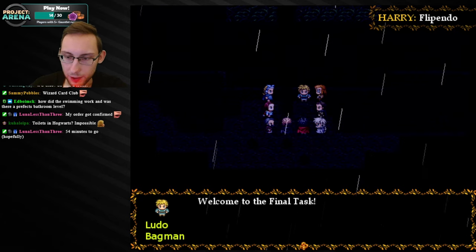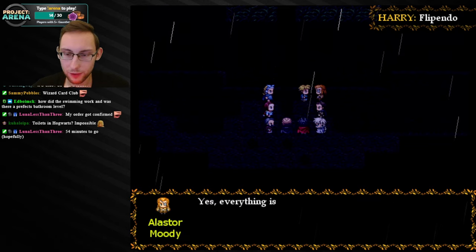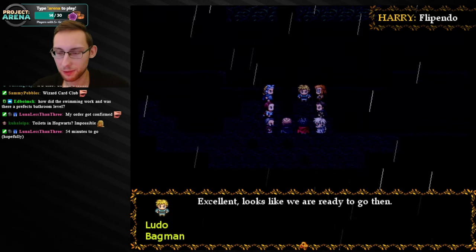Why is this so dark? Welcome to the final task. Did you put the Triwizard Cup at the right place? Yes, everything is in order. Excellent. Looks like we're ready to go then.